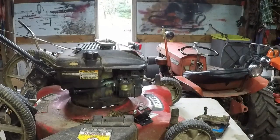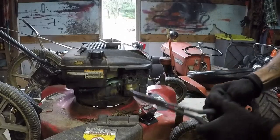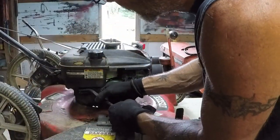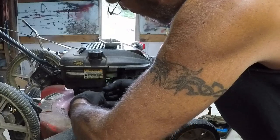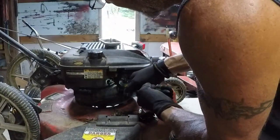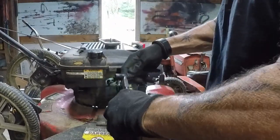I've got the wrong pliers out for it. I need the 45 degree, not the 90 degree. Come on, guys. Pull that one back. Get this one pulled back. Got that line off. Let's get these clamps off.